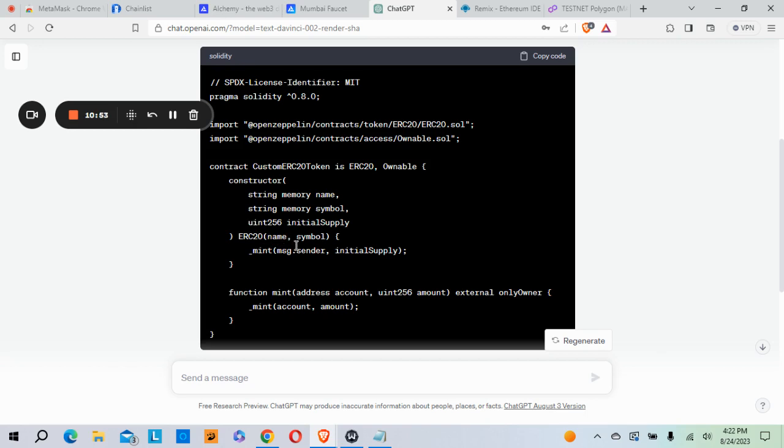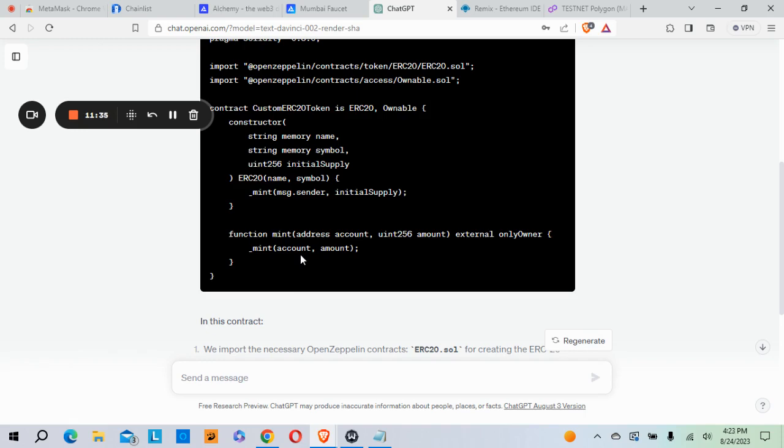And it's putting in the name and the symbol. And this function here is actually minting the new tokens, and it's declaring the initial supply, so the amount of tokens the deployer specified that he or she wants to create, and these tokens are then being deposited in the wallet belonging to the deployer of the contract, in our case the MetaMask wallet.